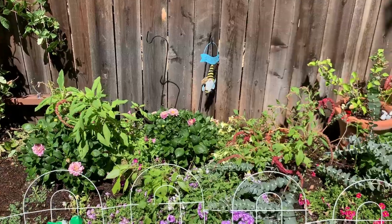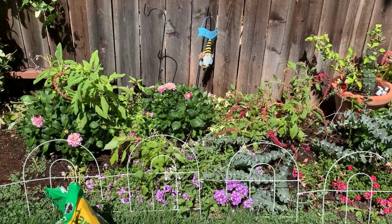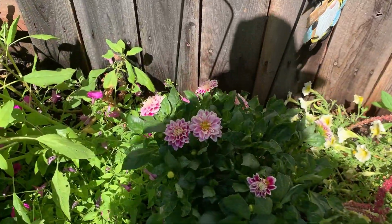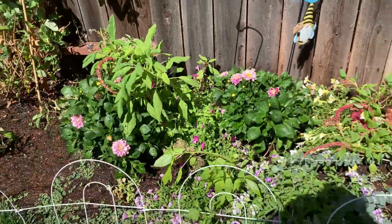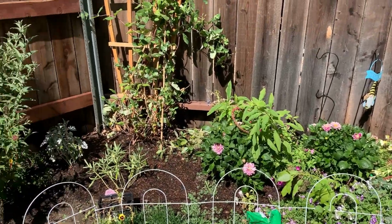But this is my corner that I've been working on for the last few months. I think it's looking great. I love this. Dahlia is really blooming. It's gorgeous. And I will be doing my July garden tour soon.